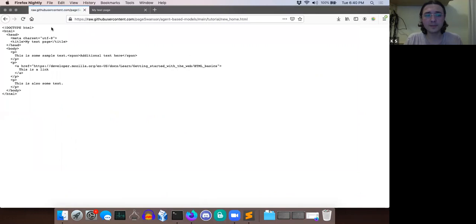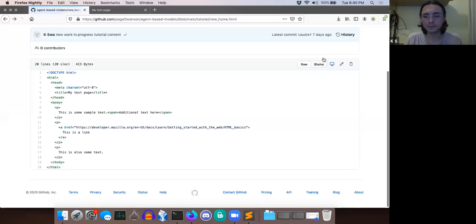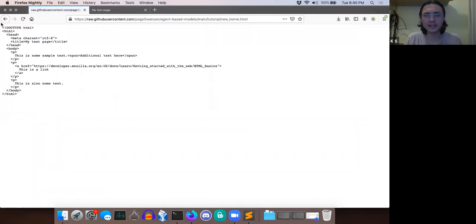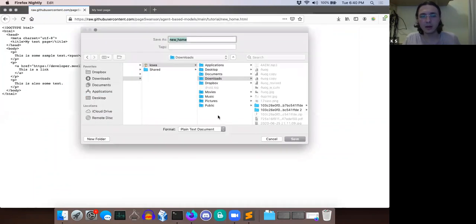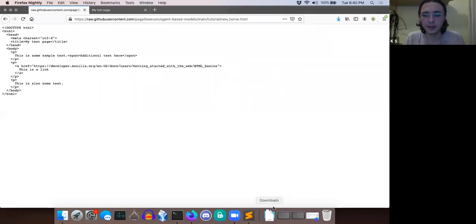The raw lets you view it as a text file, and you can just copy this content explicitly, or you can say save page as. Since it's just a text document, you can save this as .html, and you can save it to wherever you want. Like we can save it to this downloads folder, for example.